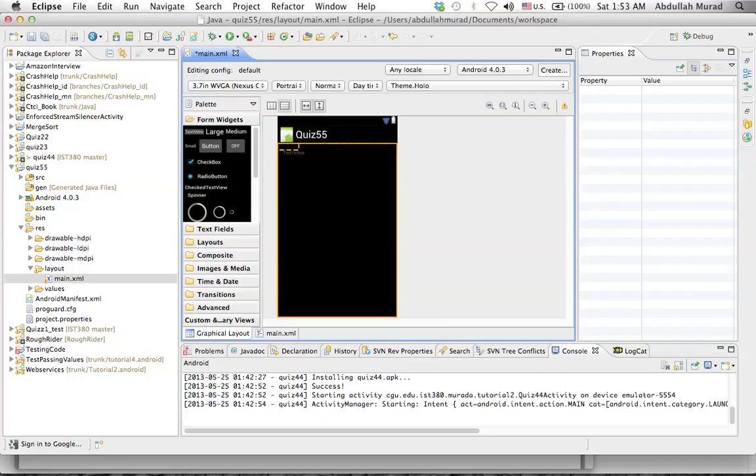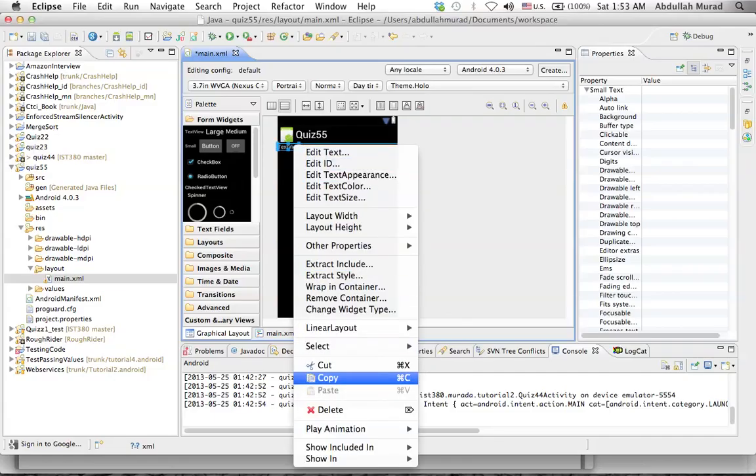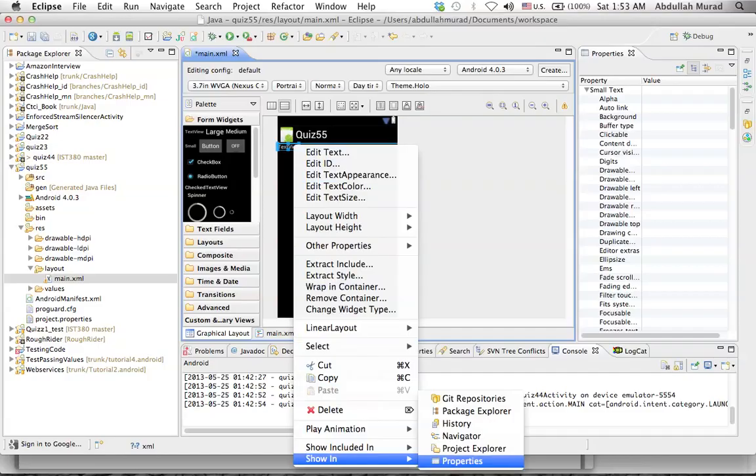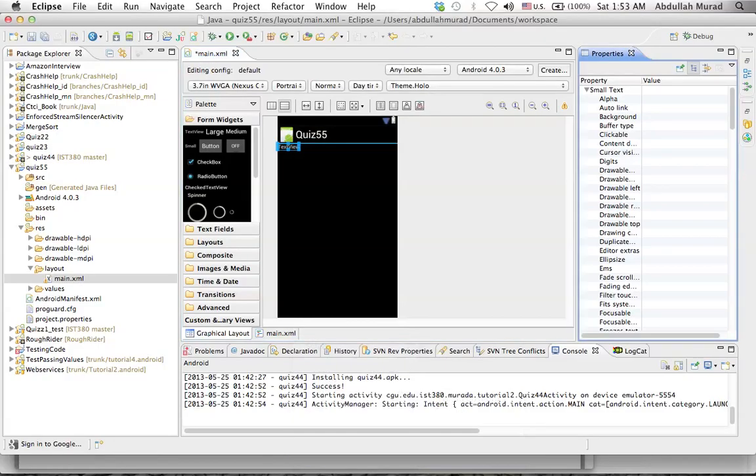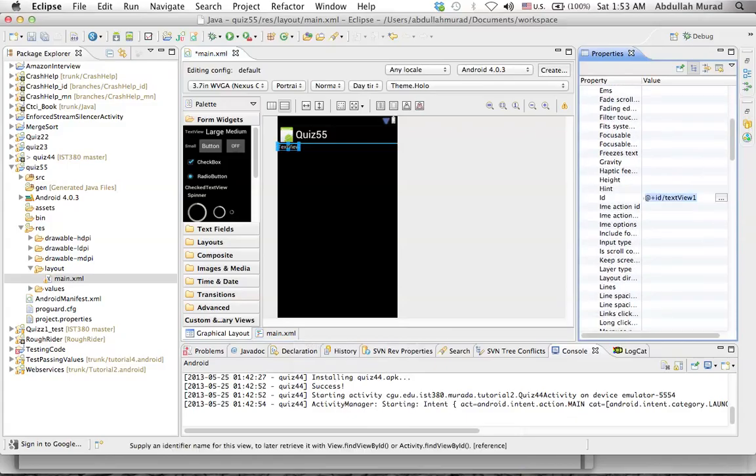So let's drag and drop, and this is the first one. I'm going to right click on it, and then go all the way down to properties. Once you do that, it will show here on this right corner, and then in the properties, as it says in the tutorial, just change the ID.